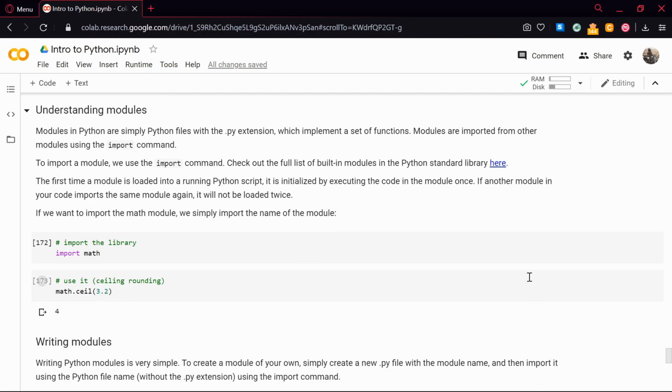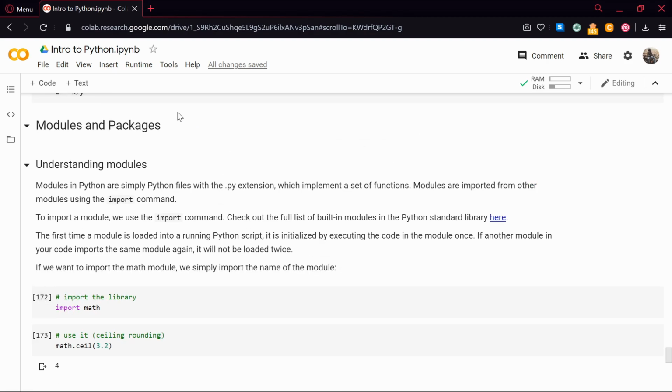So that's an example of reading a module and then using one of the functions in the module. And you'll be doing a lot of this when we talk about NumPy. So now that's what a module is. A package is, if a module is a file, a package is a folder. So a package can contain multiple different modules within it, multiple different files, or it can contain other packages themselves.